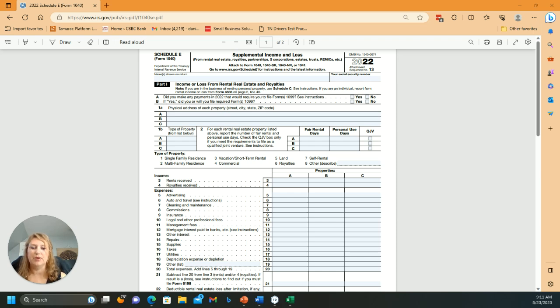We need to know this information at tax season each year, and keep in mind that you may be showing a loss on the property initially because depreciation is high and your income might not be as high. That depreciation continues for the life of the rental. When you sell the property, depreciation might come back to bite you. Understand that you will have something called a recapture of depreciation.